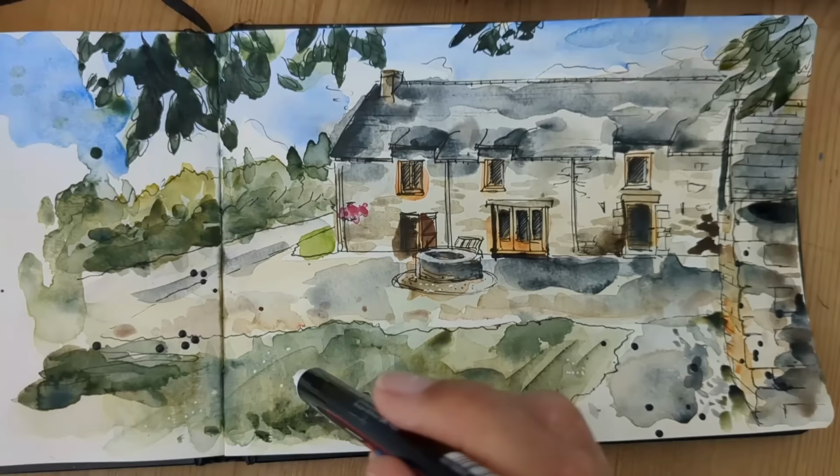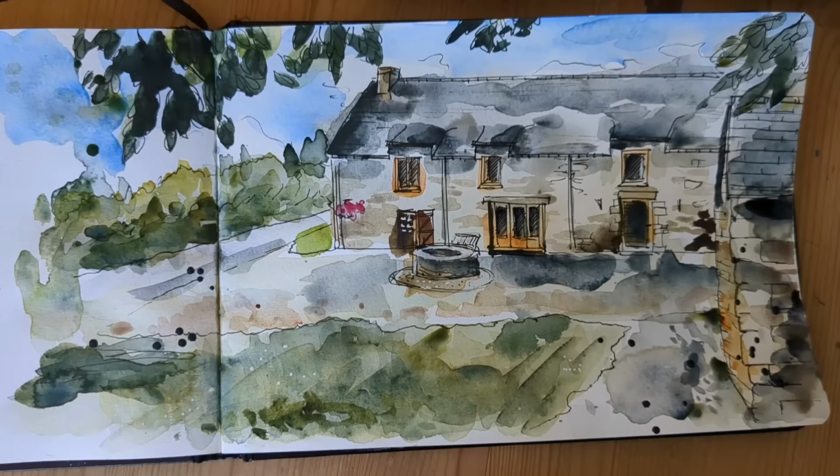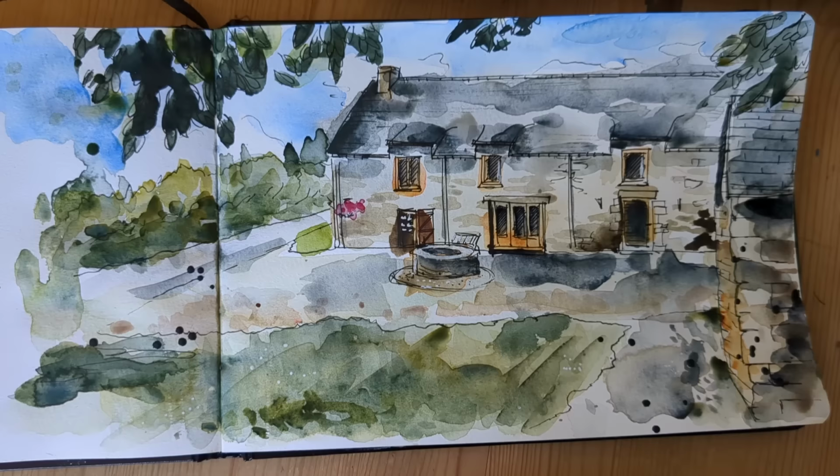So I think I'll leave it there. I'm not sure it's my most successful splodge and scribble picture, but it gives you some kind of idea about the process if you were interested in that. I'll be doing more again anyway.